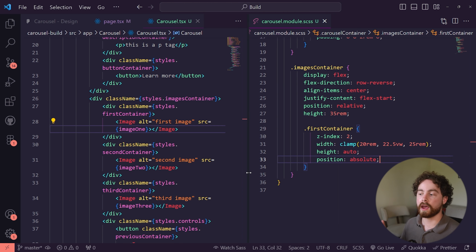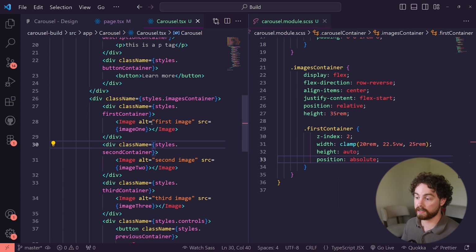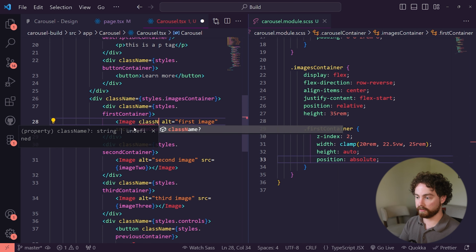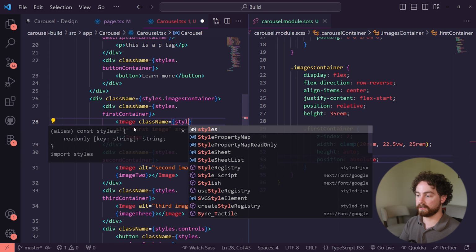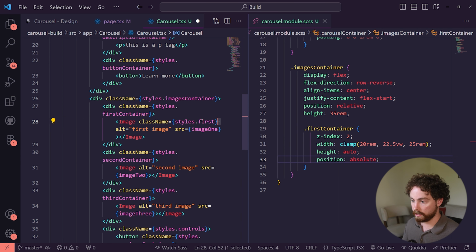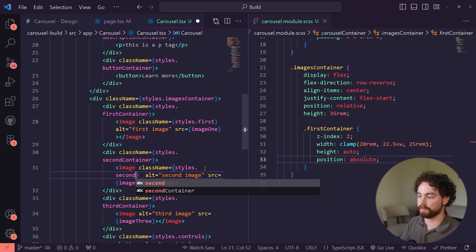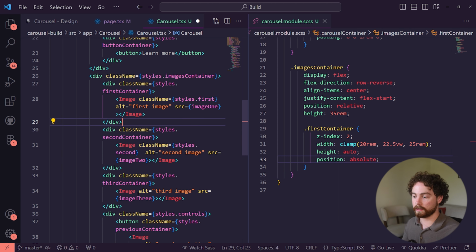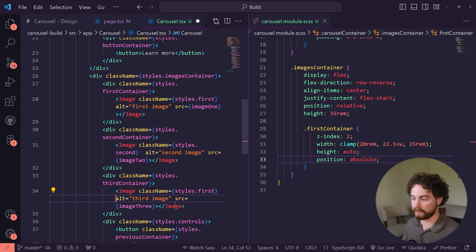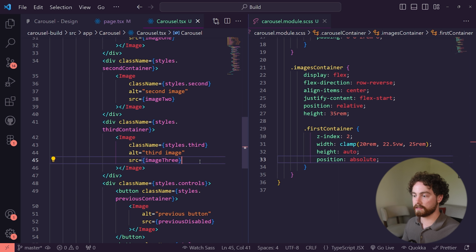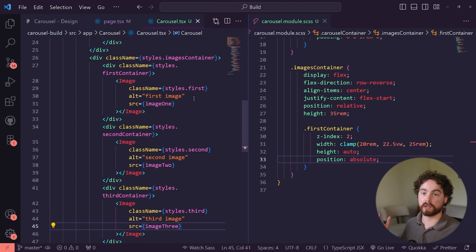After doing that, and there's a step that I forgot to mention, please make sure to also give these images here a class name. So let's do that right now. For our first image here, we're going to give it a class name of first and apply this same class to the next one, but instead of first, call it second, and do it to the third one as well. So let's add that in there and call it third. Fantastic. This way it gives us the ability to actually start manipulating the images themselves.